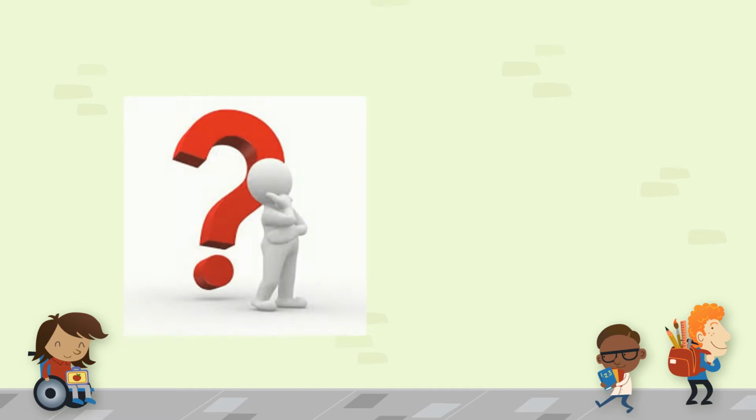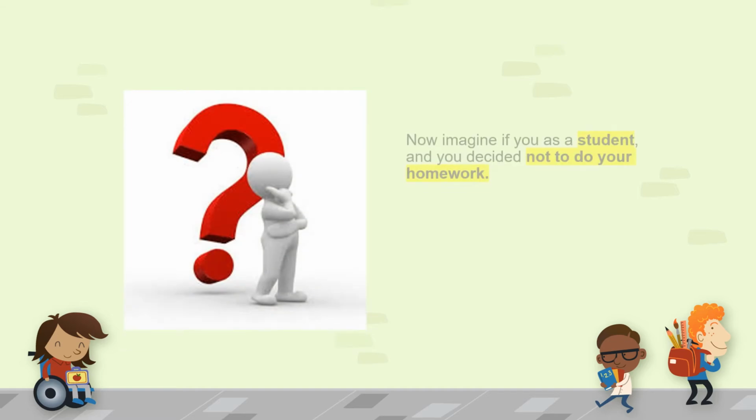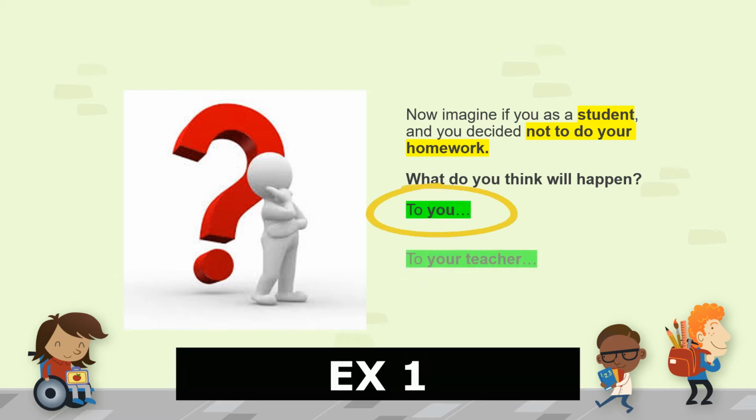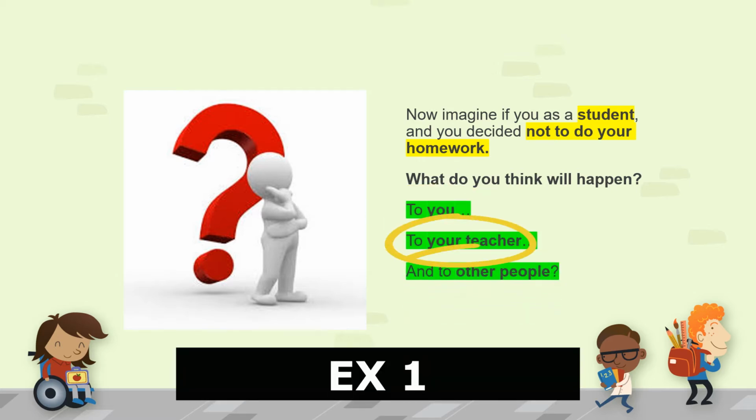Next one. Imagine if you as a student, you don't want to do your homework, you're lazy. You say, yeah, I don't want to do my homework. It's holiday, I will just do my homework later in school. I don't want to do homework, I better play game. I don't want to do homework, I don't understand. If you don't understand, ask. So what do you think will happen if you don't do your homework? To you, to your teacher, and to other people.